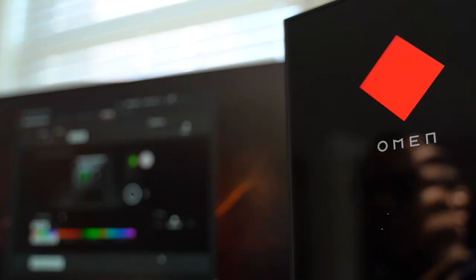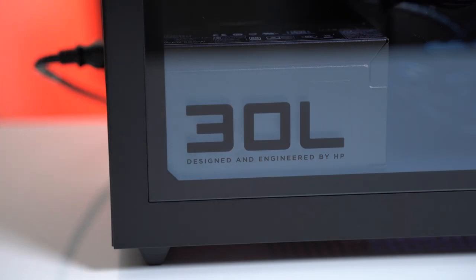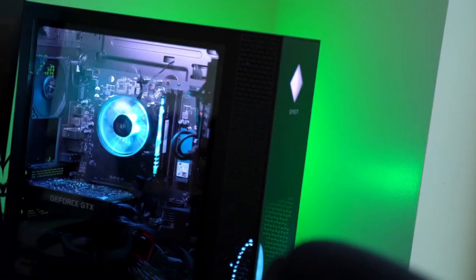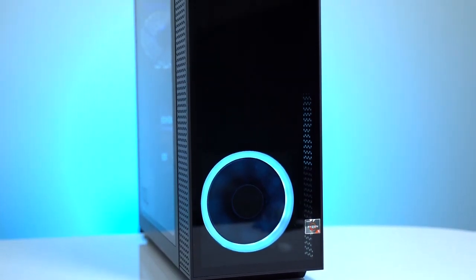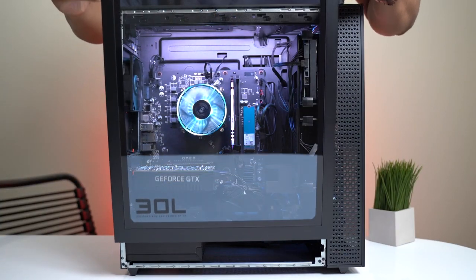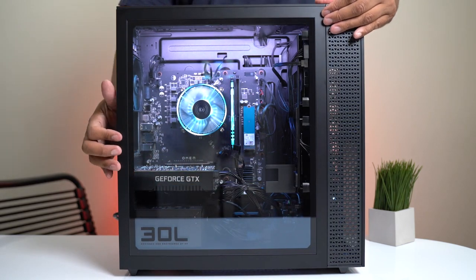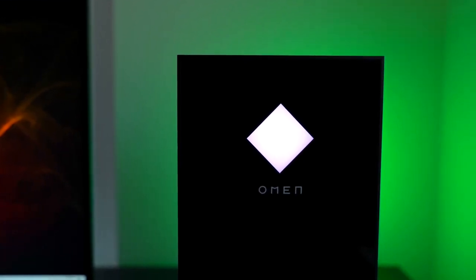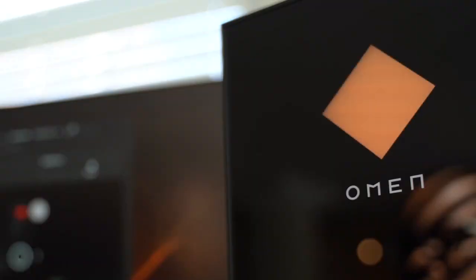Number 9: HP Omen 30 Liters. The HP Omen 30 Liters is a powerful computer with standardized parts and easy customization options. However, its sleek and elegant case lacks space for additional cooling options — it has only one fan slot at the front and top, and only one small rear exhaust slot. The front port panel also lacks a USB-C port. It performs well with a powerful NVIDIA RTX 3080 and Intel Core i7, though it's important to avoid ray tracing if you're trying to save money.